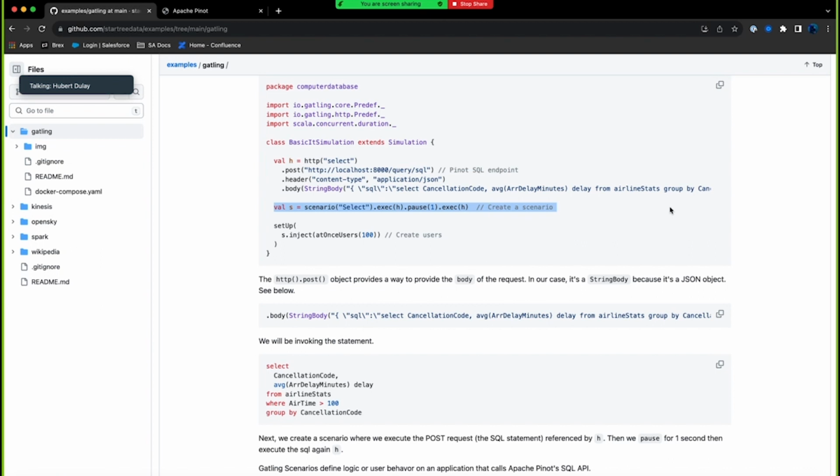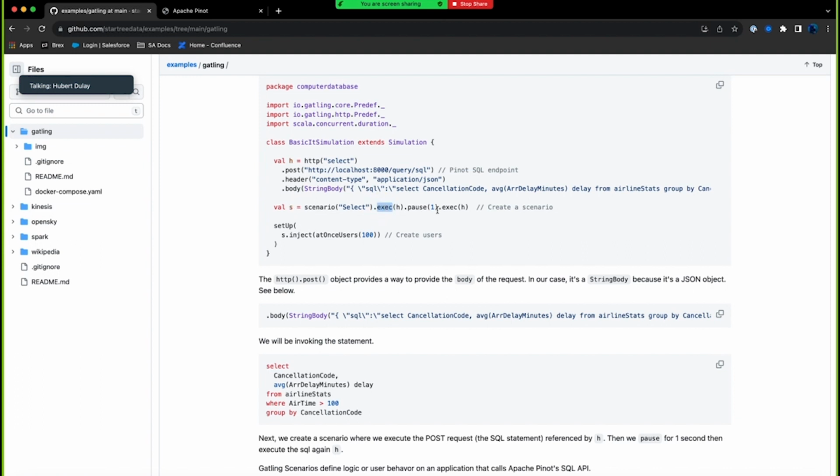If I were just one user, what would be a typical experience of me navigating through your application? What are those endpoints? What are those SQL statements, in our case? That's your scenario, and that's represented as S. You can build up many scenarios if you'd like, but this is a very simple one.